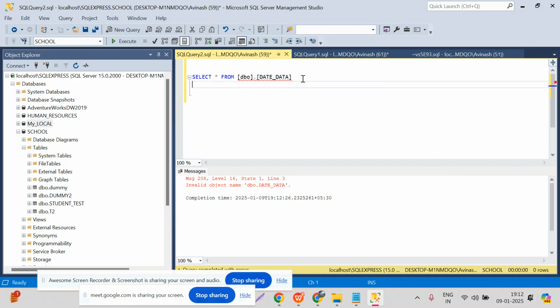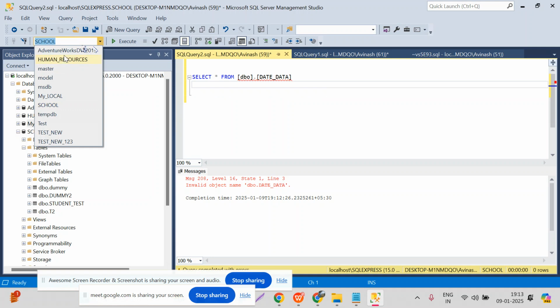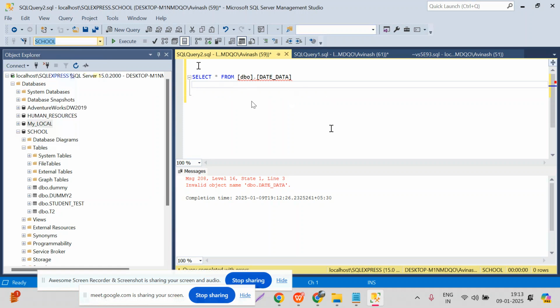If I want to change the database to HumanResources, there is one option in the UI: you can go and change to HumanResources or whichever database you want to connect to. That is one way. But I want to use a statement to connect. Currently I'm in the School database, but I want to change this connection to HumanResources. How can I change it?